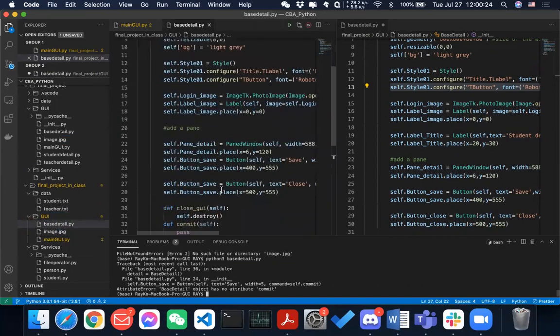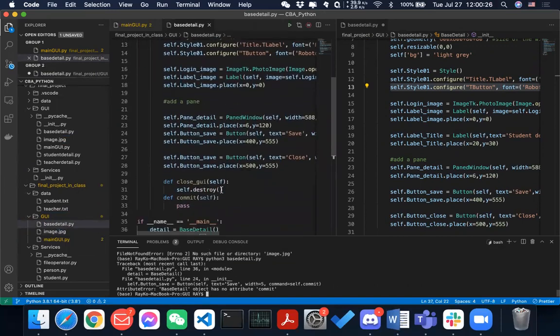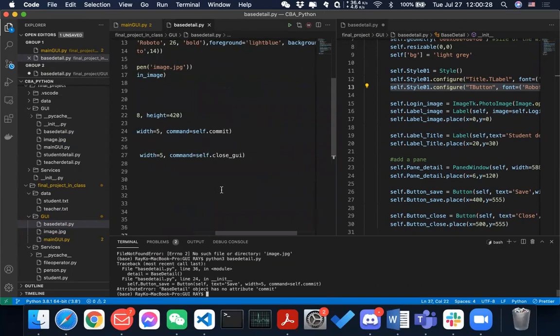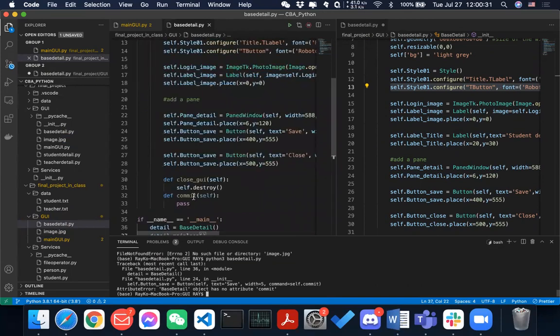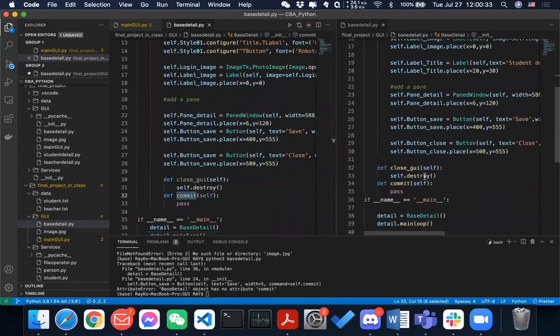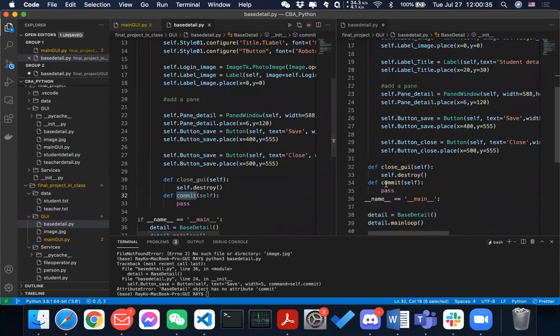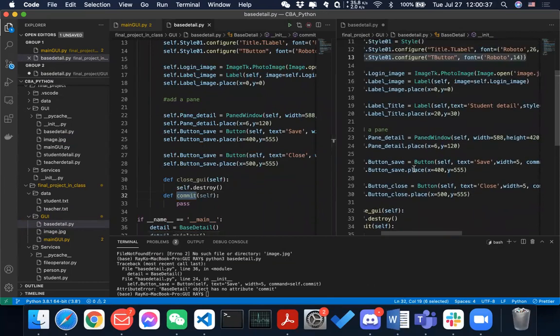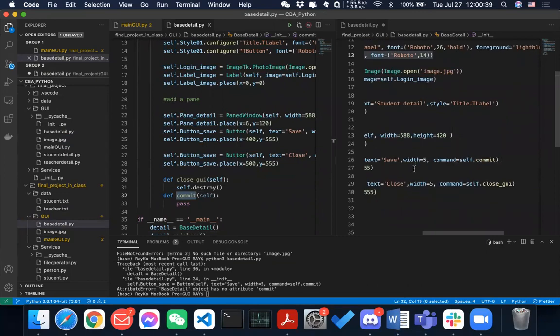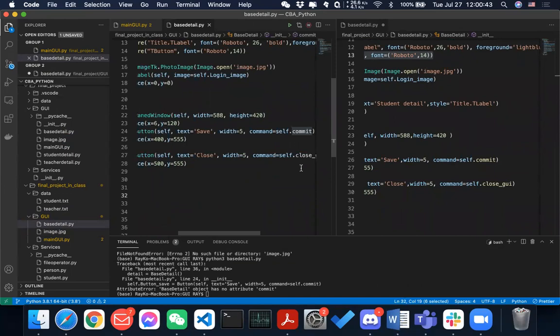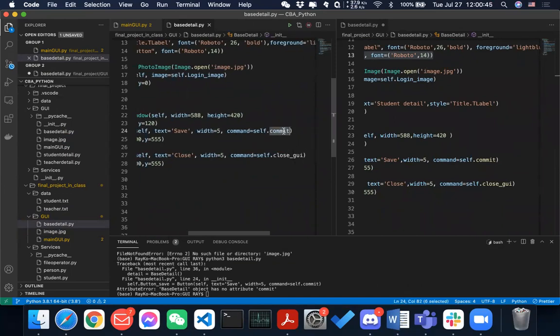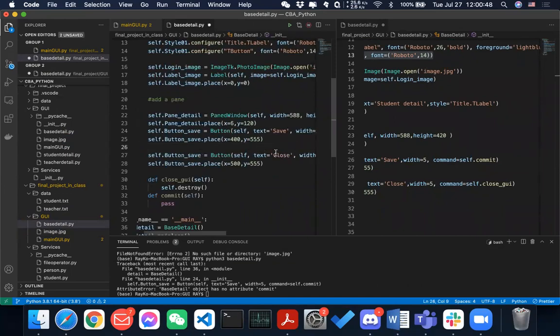Base detail object has no attribute commit. I do have it. Is it a typo or something? That's interesting.